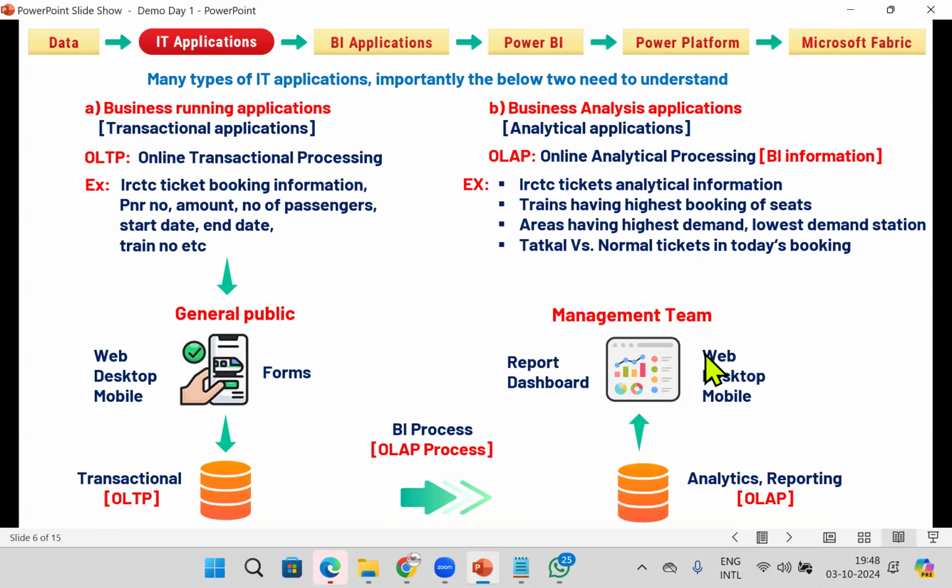So what is BA? Business intelligence. Simply, technically, it is a process of converting your normal data into analytical data. In the analytical data, what do you present? Visuals or insights? So what is the difference between them? Concentrate.